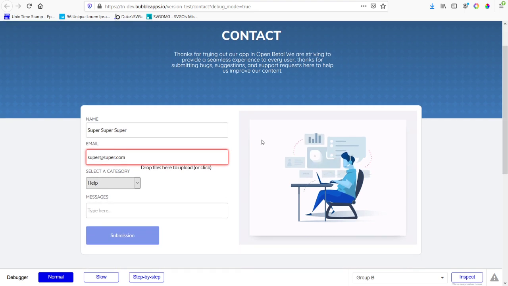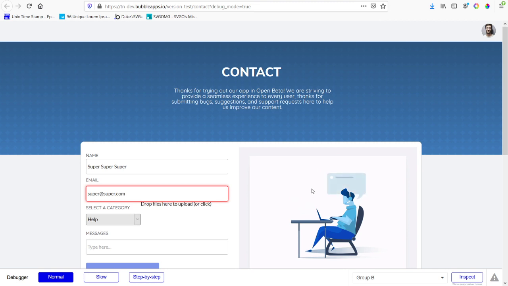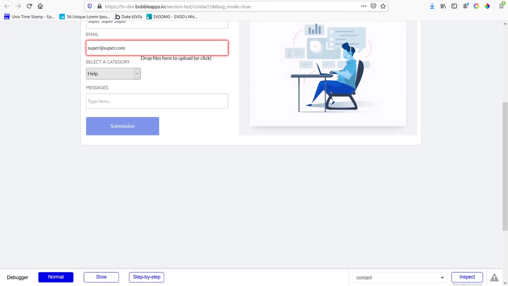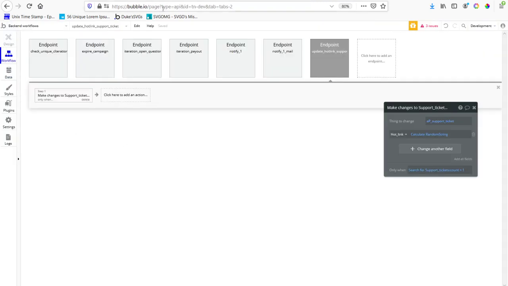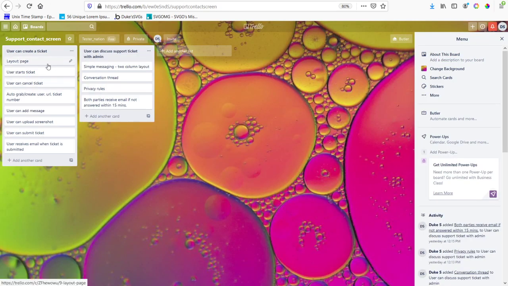Now we just need to be able to pass it on to the admin, and then the admin should be able to see a two-sided messaging app. And we're going to build that out underneath, and we're not going to hide it until we're done building it out. We can get rid of the backend workflows. So now layout page, okay, user starts ticket, yes, when they basically land on the page. The reason I said starts ticket is that I wanted to start from somewhere else for this particular use case, but I'll just adapt it.